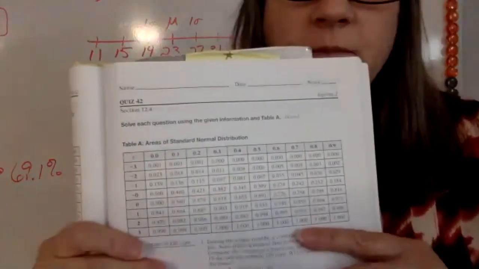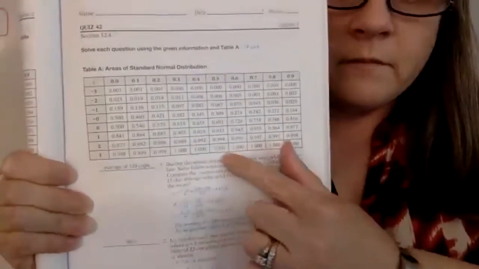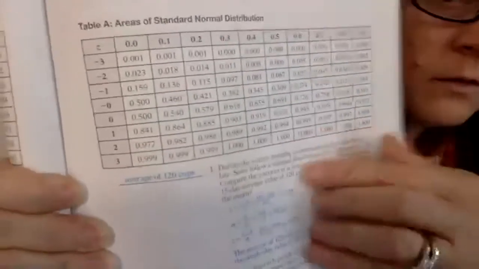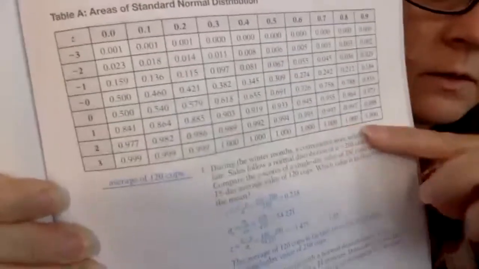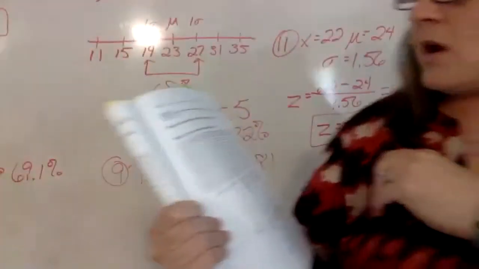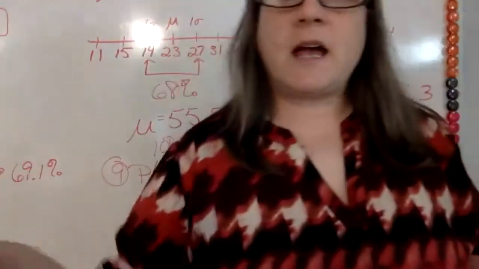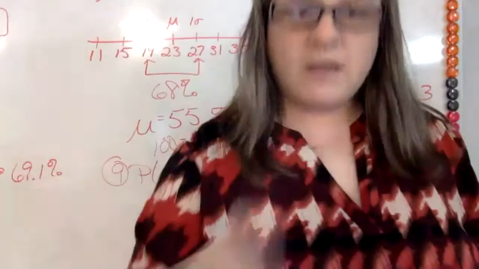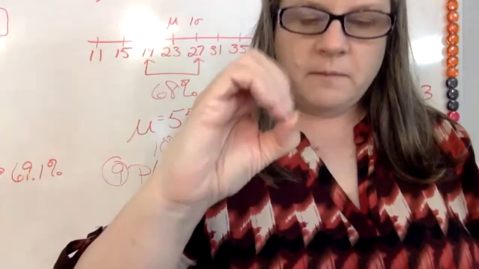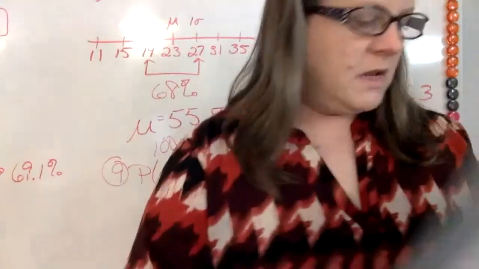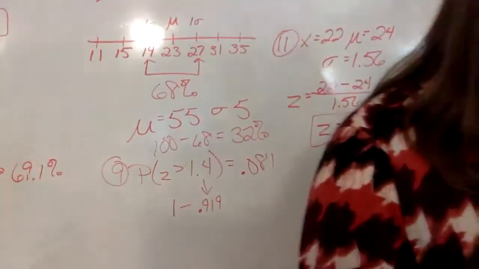On your table, if you look at scores that are greater than 3.9, you'll notice all these last ones are equal to what? Whole number. They're all equal to 1. All your little ones up here, when you get to towards negative 3.9, they're all 0. So if it's talking about positive 3.9, you'll say they're 1. If it says negative 3.9, you're going to say they're going to be 0.